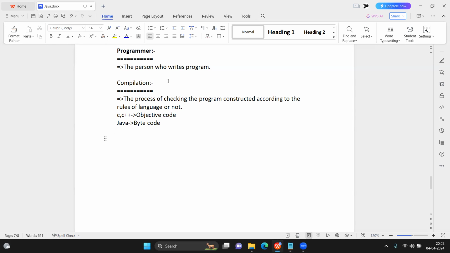And then execution. After the program is compiled, then it is executed.